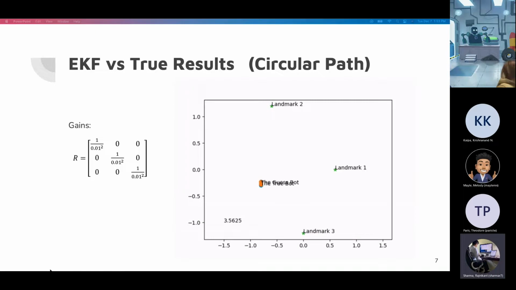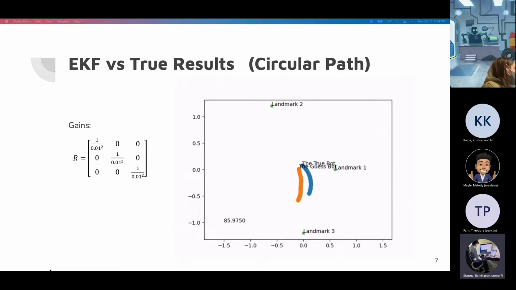So we can see here our EKF versus the true results. You can see the blue dots are the true location. These were measured from the marker data that was on the bot, and the orange data points are the points that were given for our EKF result. So you can see that it does track pretty well. There's a couple times that it doesn't track quite exactly, but we will get into why that is. We have discovered the issue there, and it has to do with the measurements from the landmarks.